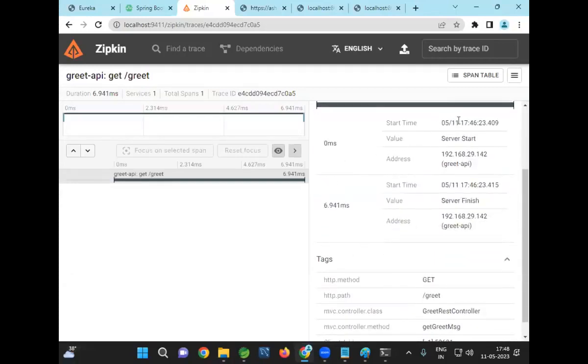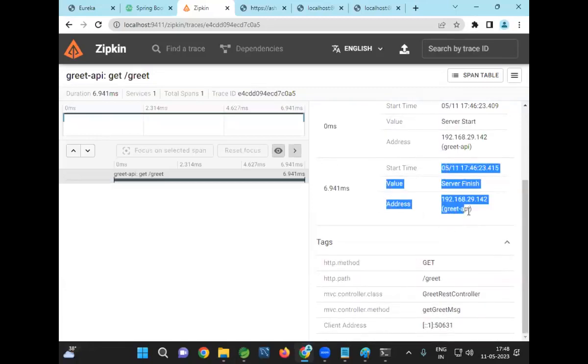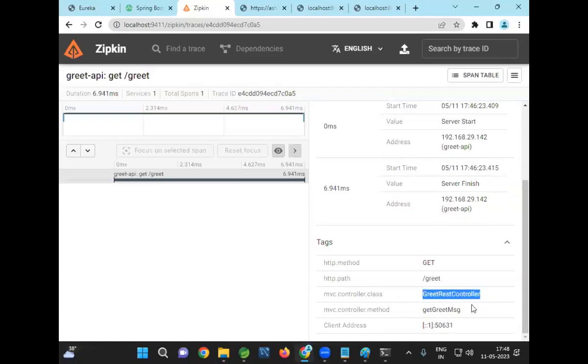Start time, server start time, 6.49 milliseconds it has taken. In this project, a greet controller is available. In it, getGreetMessage is the method, bound to a GET request, with the /greet URL. We get complete information about the request by using Zipkin.